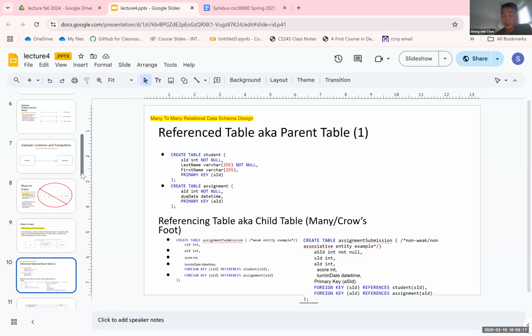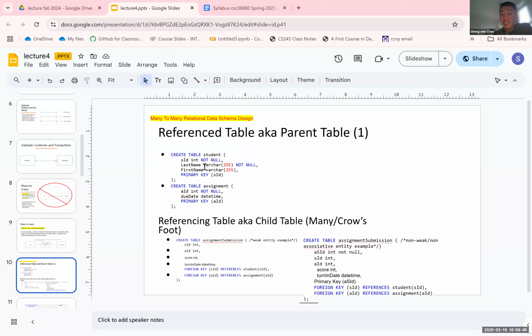The additional default not null value is not necessary. Why? It's a primary key. Can a primary key be null? No, it cannot. So this primary key constraint here is going to ensure this SID is not null anyway. Okay, so it's not wrong, but it's not needed. It's duplicating the same thing.